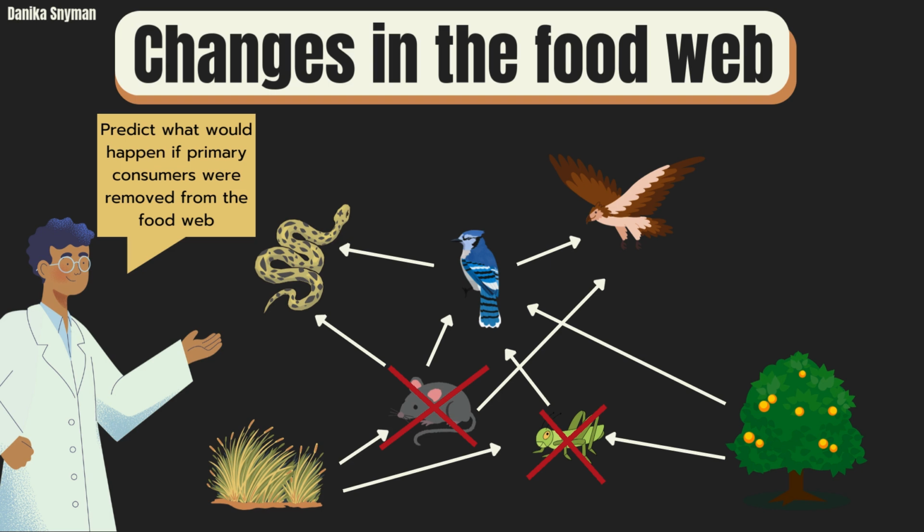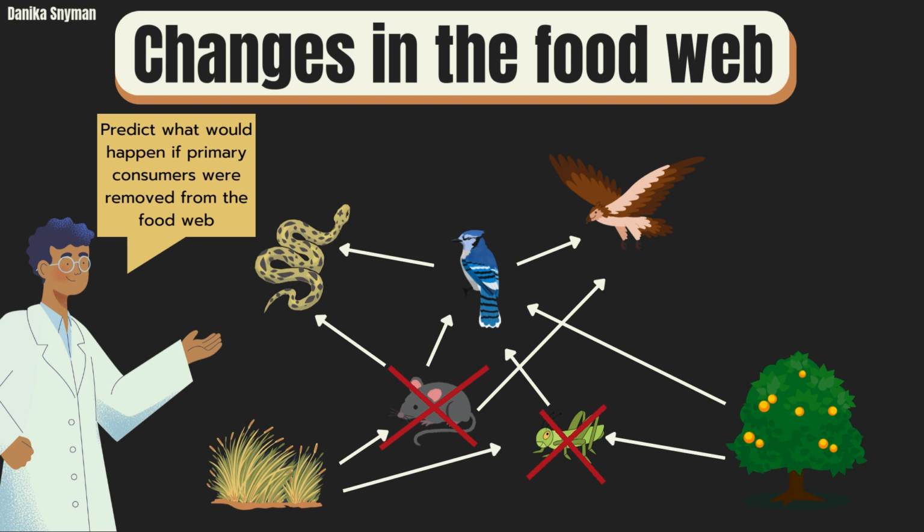So what will happen? The whole food web gets messed up. Animals that depend on the mouse and the grasshopper will go hungry and can starve to death. And some animals may even die out, and that would change the whole ecosystem. So now the mouse will die because of starvation. Oh no, the mouse isn't there, so the bird will die of starvation, and the snake may also die from starvation because there are no more birds or mice for him to eat.